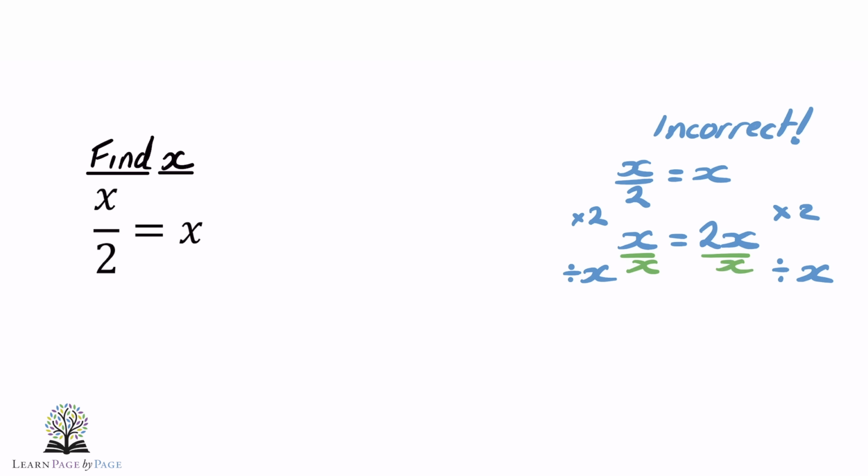That would leave us with x divided by x. That would leave us with 1. And here, 2x divided by x. Well, if we cancel those two out, it's going to leave us with 2. Eek. And you're probably thinking, no, we haven't found x. The question wanted us to find x. And 1 equals 2. What does that mean? That method doesn't work. Now let's look at the correct method.